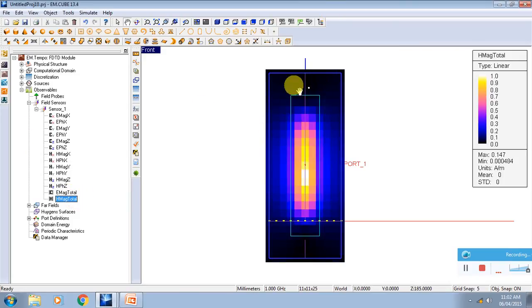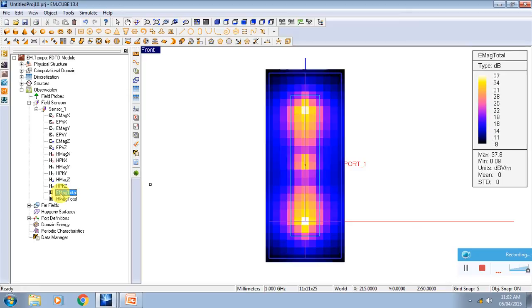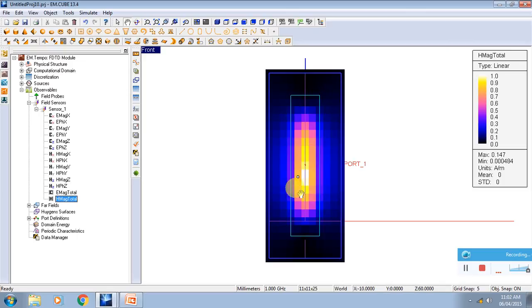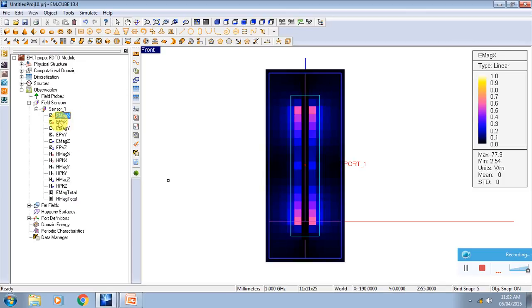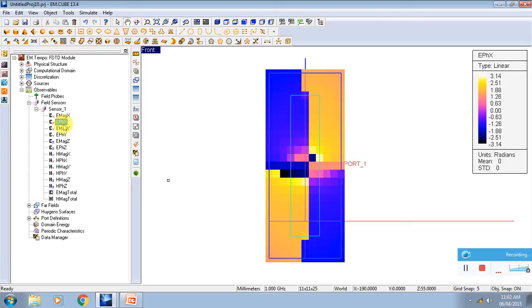Exactly opposite, here is the lesser energy, in the middle is a higher energy. So E and H are exactly opposite. Even you can see the E magnitude in the X direction, how it is propagating, how the gradient is there.